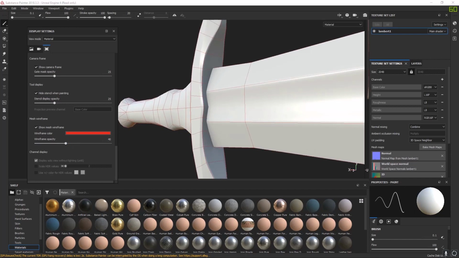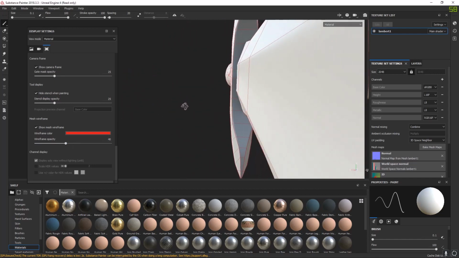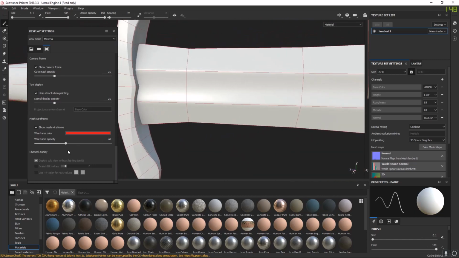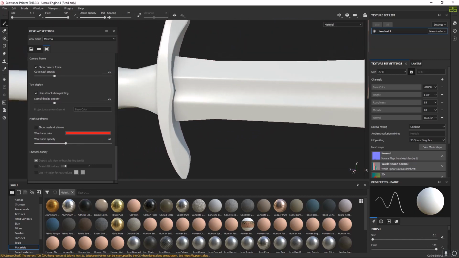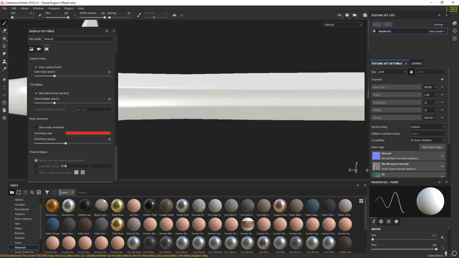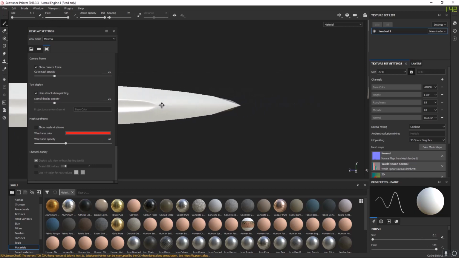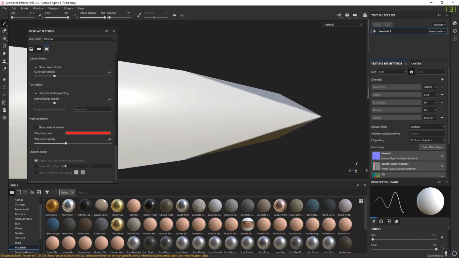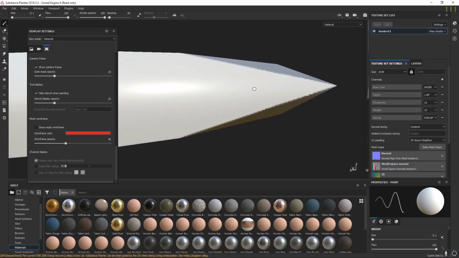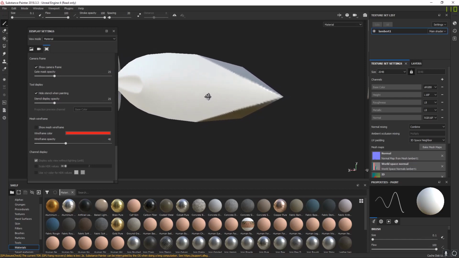And turn back on wireframe. Remember how we made that flat from this angle with wireframe turned off? Doesn't look flat, does it? So that's the magic of normal maps. That looks pretty good, but when we go down to the end, we'll see this. Now I've said a few things about the sword tip and how it's going to look ugly in some cases, and I said it's actually okay. I'll show you why this is happening.